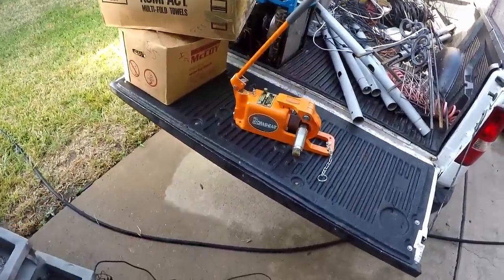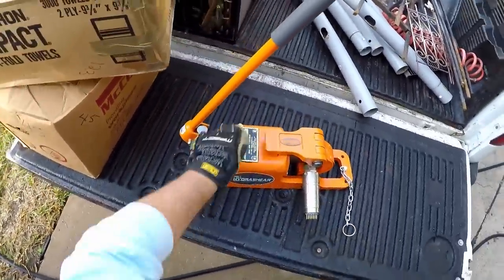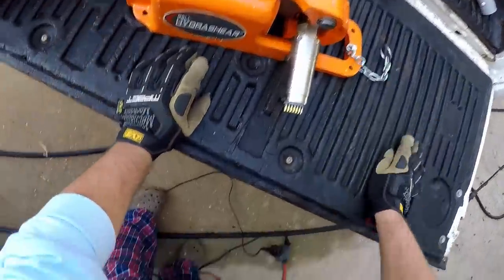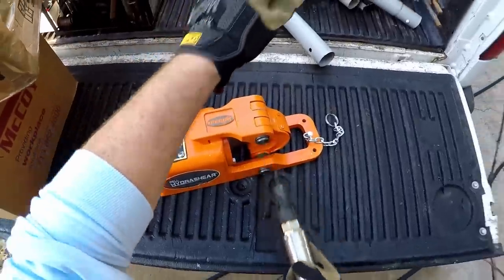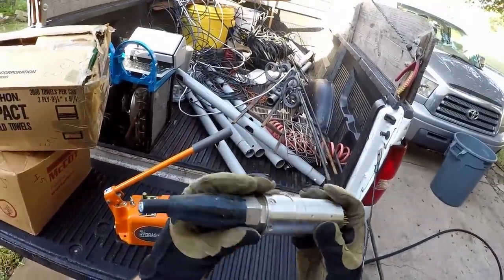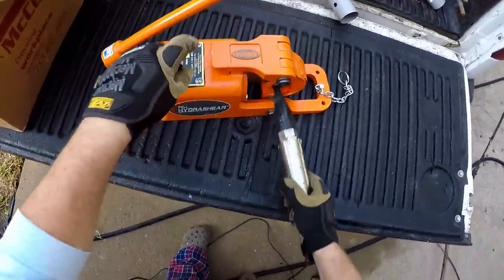The Hydra Shear, the wire cutter. I looked this up. This thing is expensive new, like we're talking almost a couple of grand. But let's see. This is that fitting we found. Let's see if she cuts. We'll cut it.